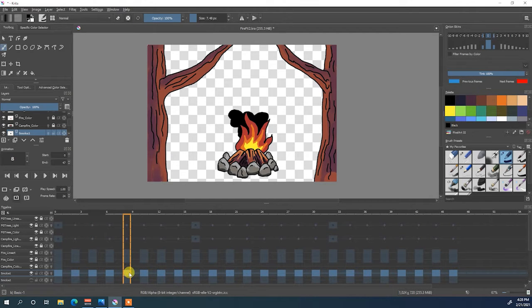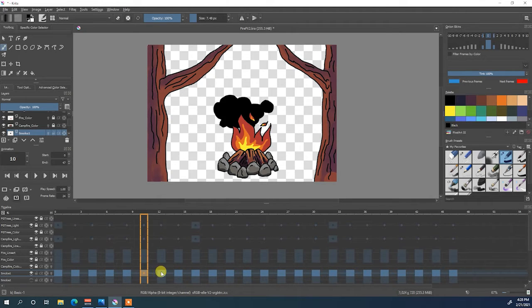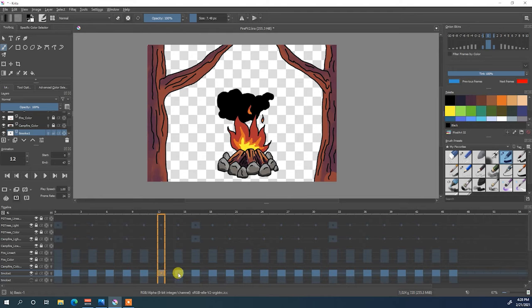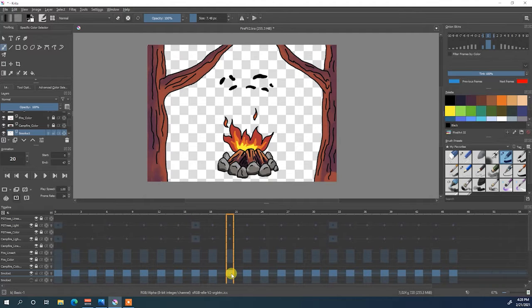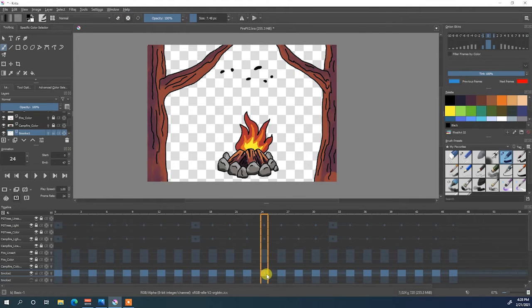As you can see, I'm animating on 2s and slowly working my way up. I started the big blob of smoke several frames in. That way, when I have other layers that loop, they're not all looping on the exact same pattern.